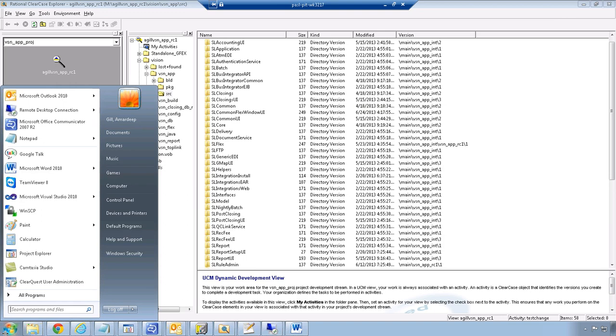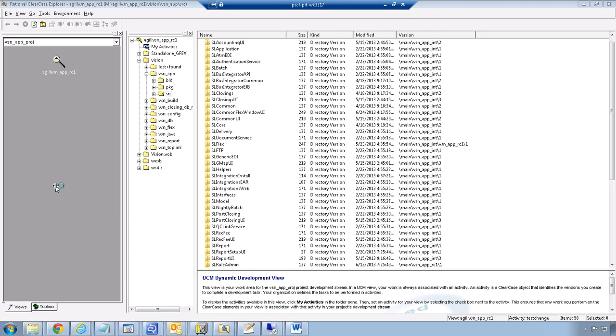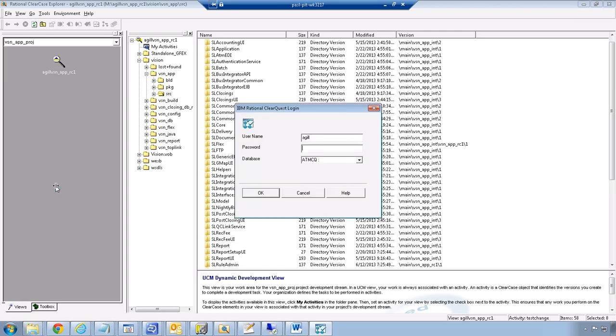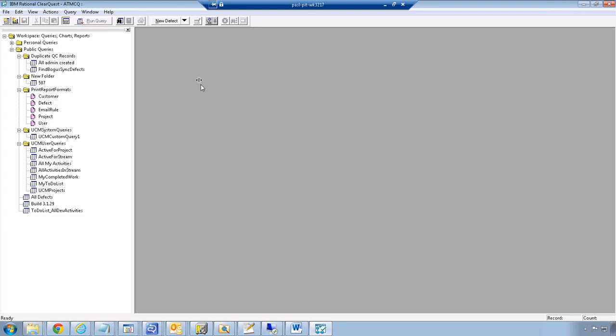And one other thing that I want to show you is Clearquest. Clearquest for Windows client. This is where you will create activities and things like that. So you will go to new defect, right?